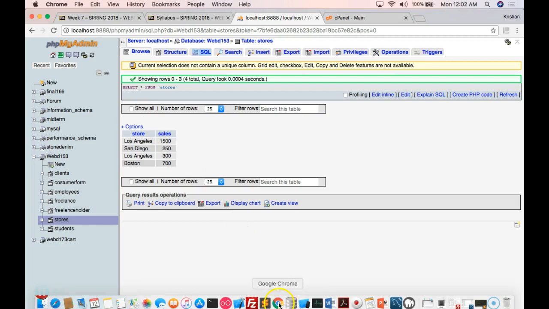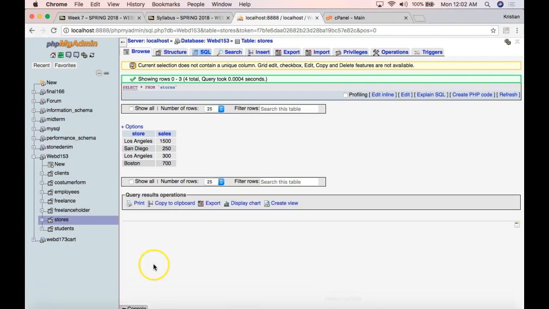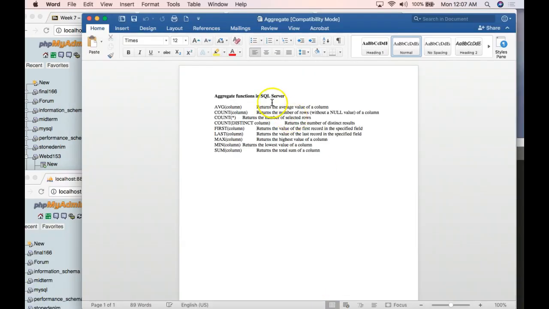First sales. Excuse me. Oops, I forgot first and last are only with MS Access. So that's fine. It's important to know as well. So I'm going to make a little note on that. Actually, I can delete those for your reference, because this is your cheat sheet for MySQL specifically, even though I have SQL Server here. But the last couple I want to show you are the max, min, and sum.